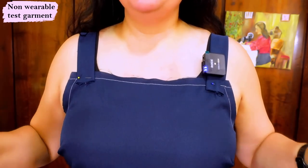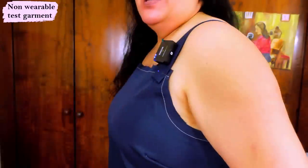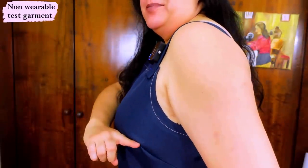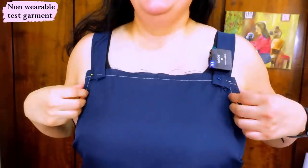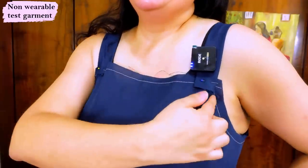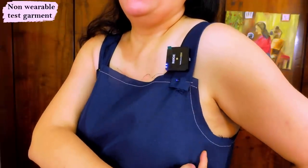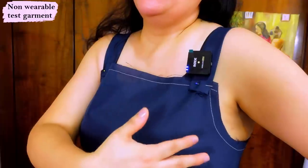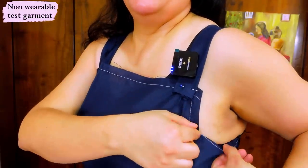So this is how the dress would fit if I made it as is. I've got the same thing at the back. And actually the bust dart after doing the full bust adjustment is correctly placed for me, so I wouldn't need to lower it. The only problem here, and I knew this was going to happen because it happens every single time, is that this is just too much skin revealing. It's not showing my bra, my bra's underneath. But I don't want all of this area showing. I like a closer fit. And this is how it would be finished right here where that seam is.